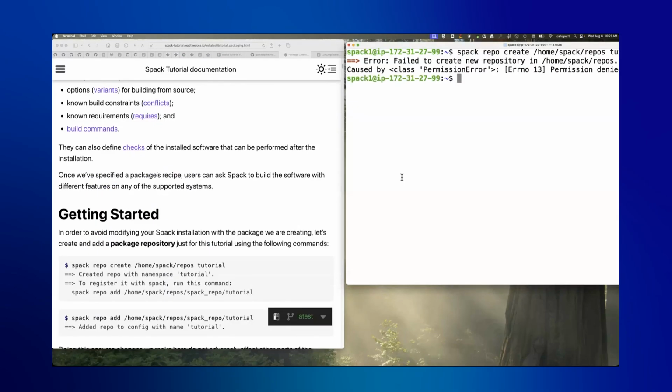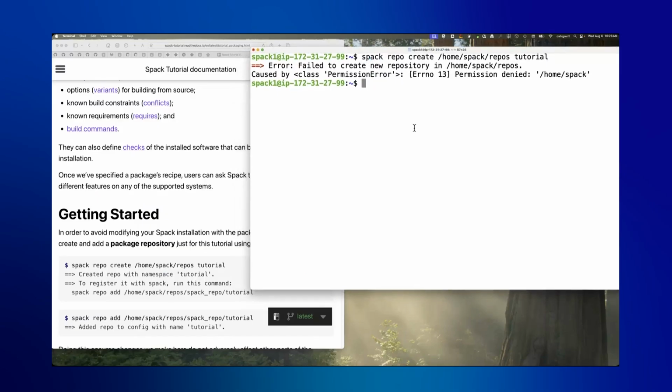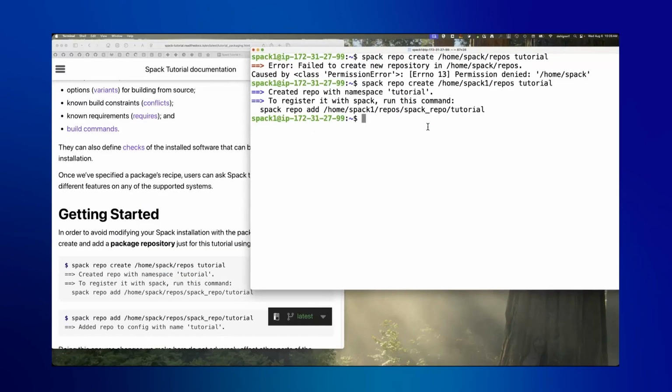See if I can create the repository. And get this out. You have to run spack1 because your user is spack1 instead of spack for the home directory. Or you can replace the home fair repos enough with. Yes, you're absolutely right. Okay. All right.